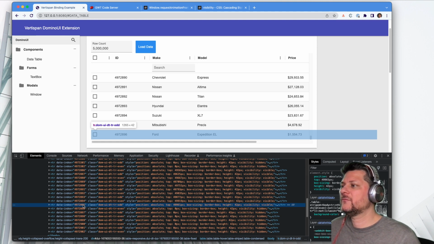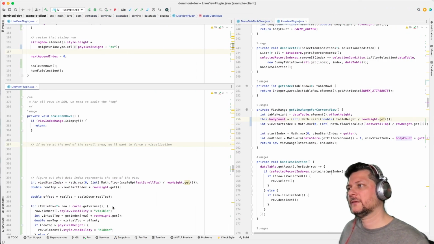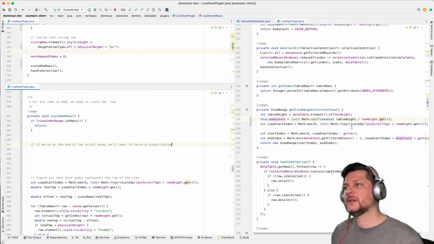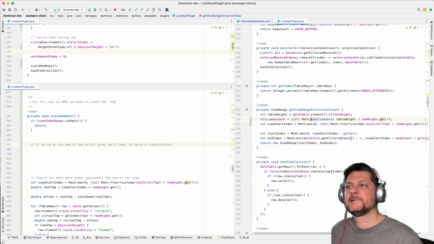Out of 5 million, and it's dropping off like 30,000 records. And that's probably because of the precision of our math. So let's take a look at this. So the problem is in this code, because we're having to scale up here.